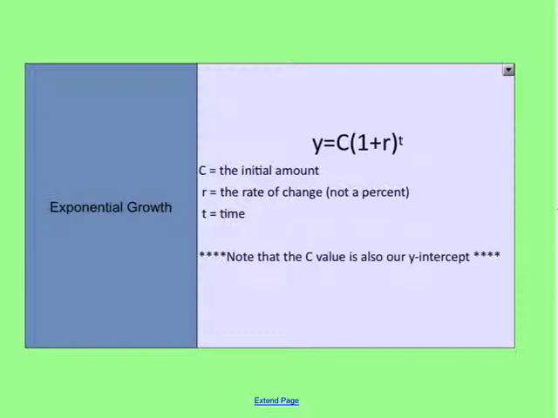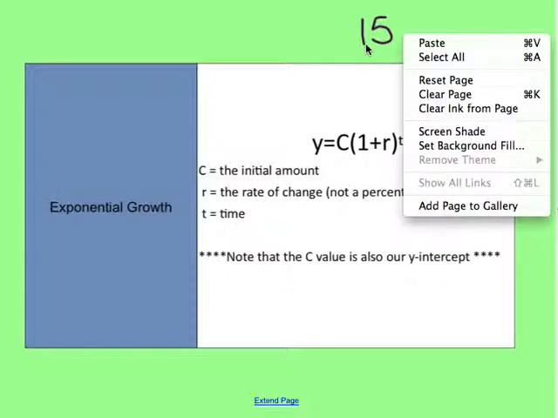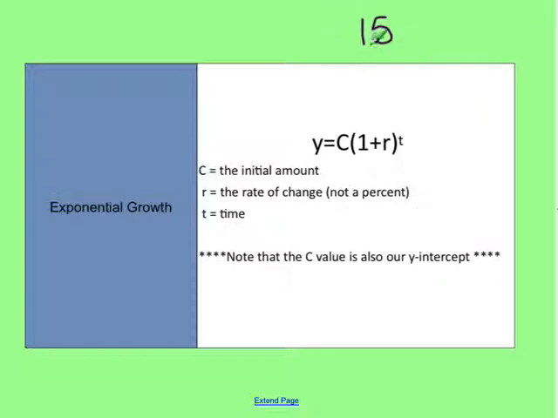So to convert a percent to a decimal, you move it left 2 places. So for example, if we had 15%, the decimal point's here, and we're going to move it left 2 places. So 15% is going to become 0.15. So that's how we use it as a decimal. So you're going to have to do that today.